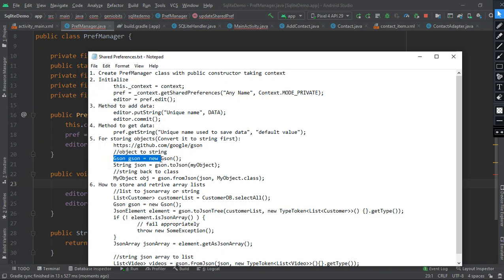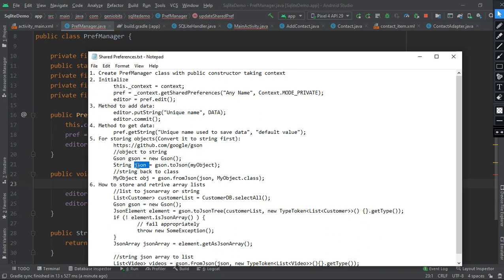So we have to get the Gson. This one is to store the object to a string, and this one is to retrieve that object back to the class. This is the simplest form, that is gson.toJson, and then pass the object, any object. It will just convert that object into the JSON format.